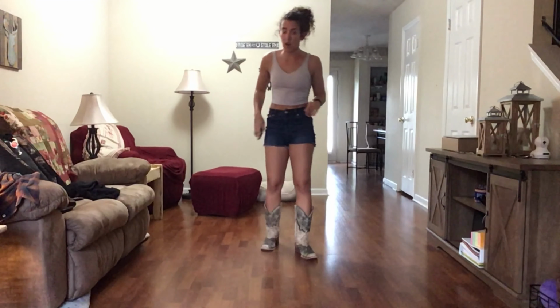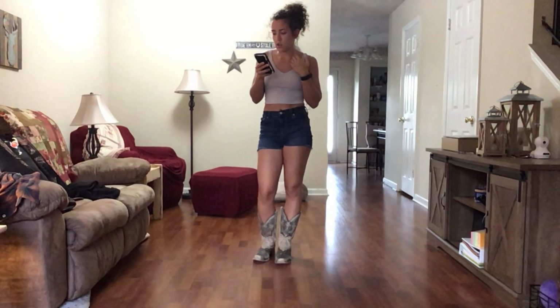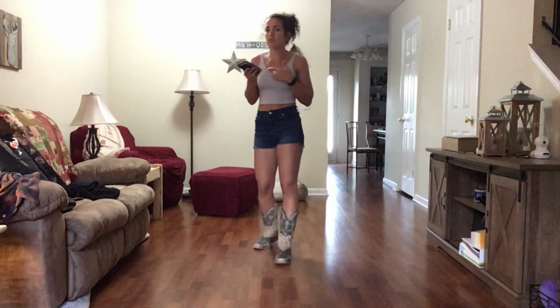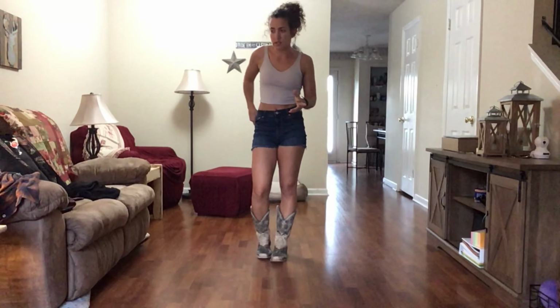So weight is on left, 16 counts, restart. So that takes us all the way up until our shuffle forward. So what that actually means is during those restarts, then these two walls become your home walls. I'll explain that in a second. So let's go ahead. Let's do 16 counts of the dance.